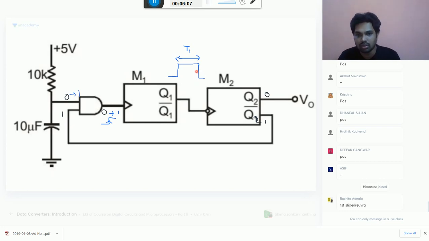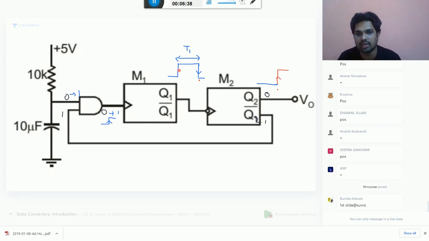Now at the end of this, at the negative edge of this, what happens? At this point, this will change from 0 to 1.